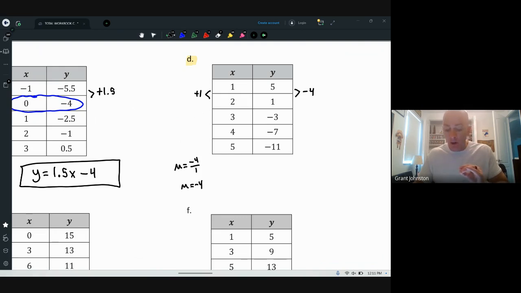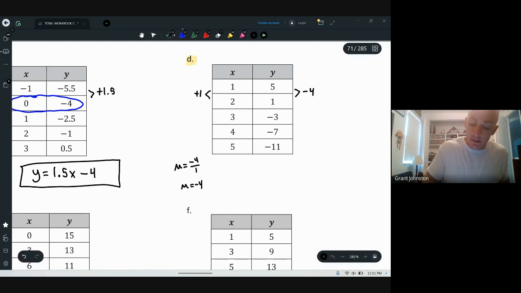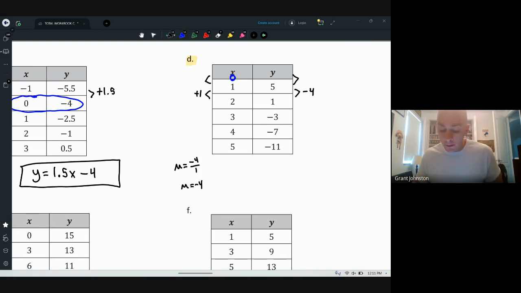Now, we have our slope. We just need our y-intercept now. Now, remember the y-intercept is when x equals 0. But it's not on this table. So let's do some backtracking. If I were to go back to 0, I'll try to squeeze in a 0 here, create a new entry in the table. The question is, if I went this way, what would the y value be?